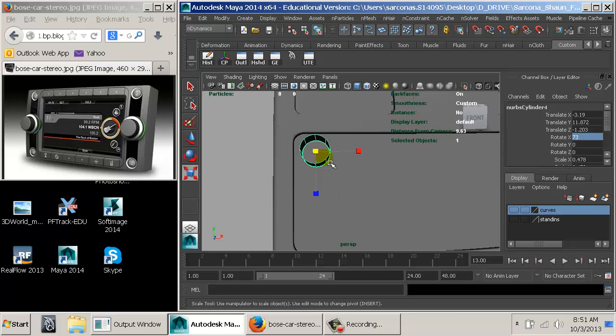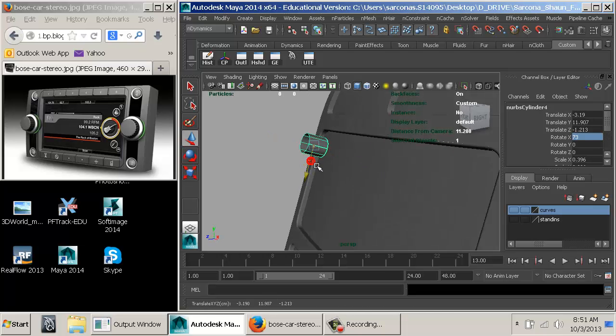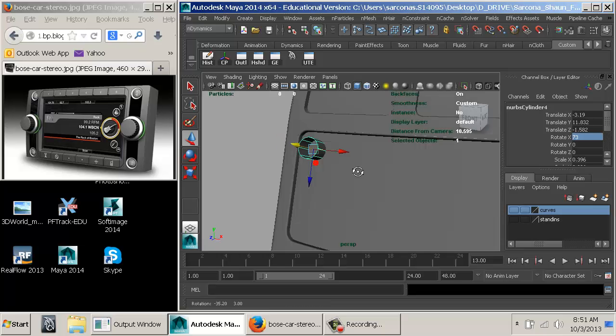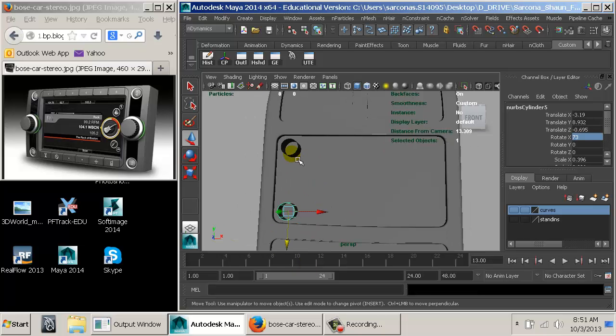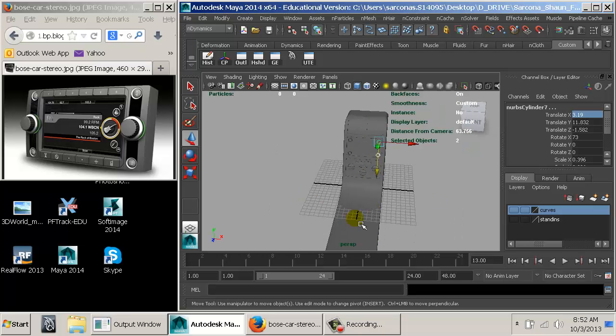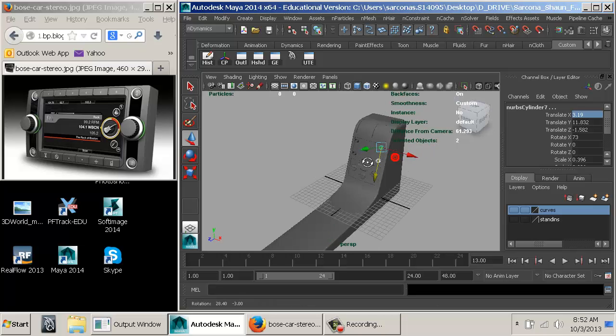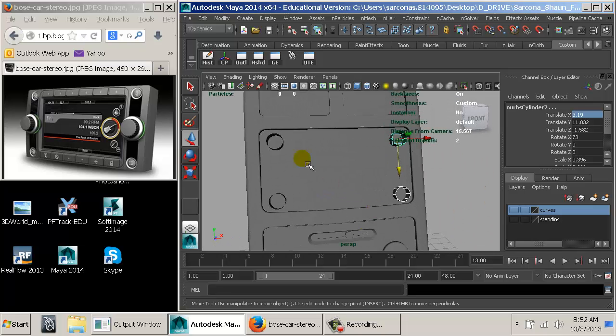So I'm just going to scoot this guy there. There we go. And that looks good. Let me duplicate him, scoot this guy down. And then just like we did before, I can duplicate these two and then just change their X to a positive. Now this is working because we're modeling this at the axis right here. See a black line? Had I modeled everything way over here, I couldn't do that because I would be basically at like 50 for the positive X, and then the other side would probably be like at 48 or something. So I could not do that.